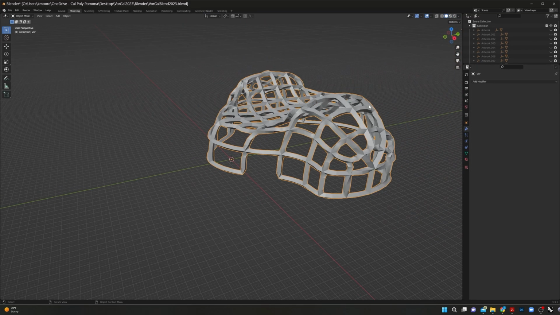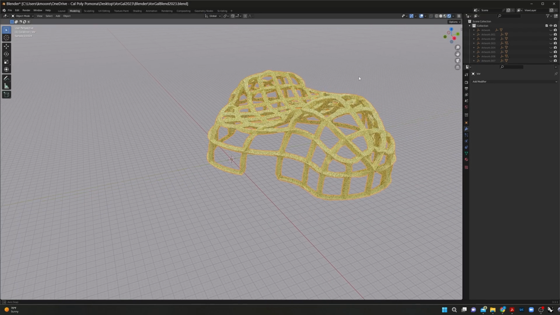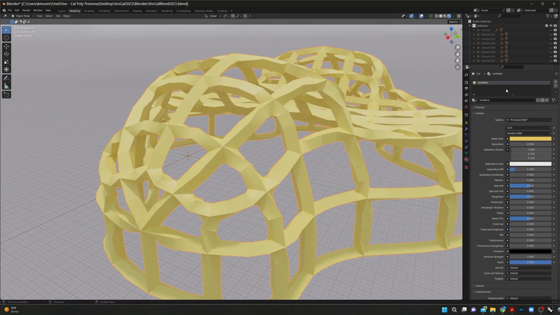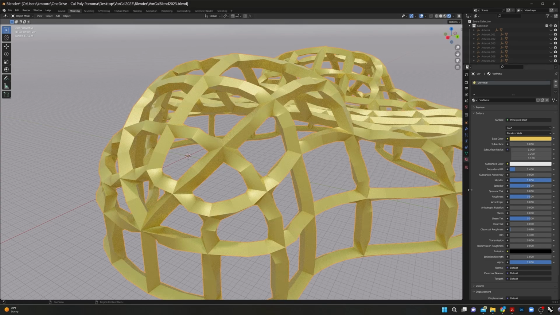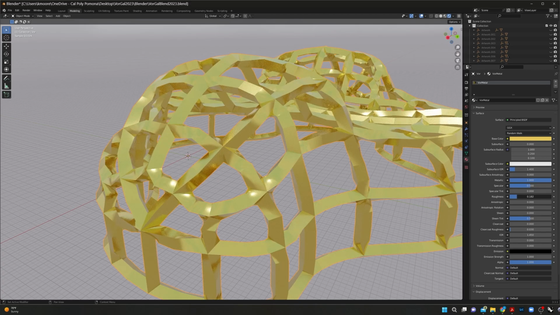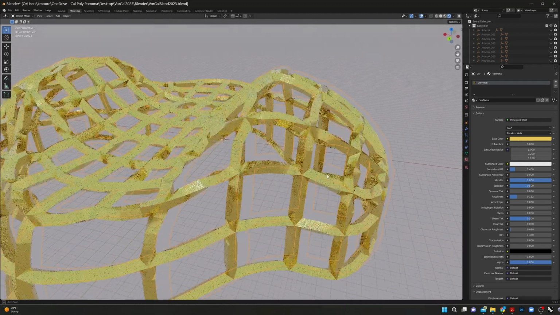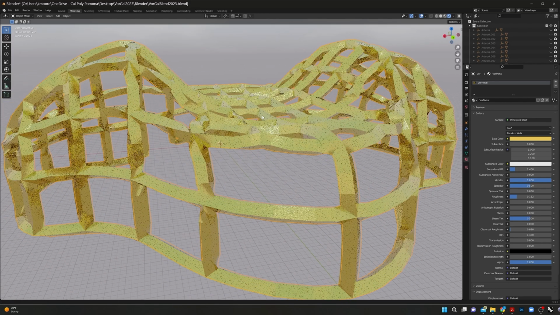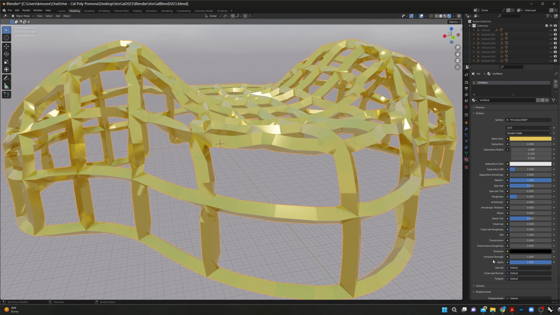I'm going to modeling here just to look at it better, so then we can see how the sun's interacting with it. And then I'm going to go to metallic and bump that way up, and roughness, and kind of pull that back. I don't want it to be completely shiny, but I'd like it to have a little shine to it. All right, cool. So that I think looks pretty good. And we will go ahead and actually bake this into it.